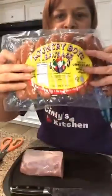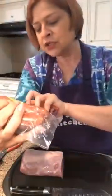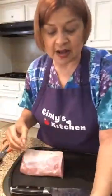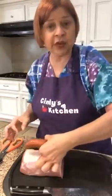Now, the other thing I have is sausages. Look at these. These are called Country Boy sausage, smoked sausage made with pork, beef, and garlic. You can use whatever kind you have. If you don't have individual sausages like this, you could also use a ring of pork sausage and just cut it to fit.